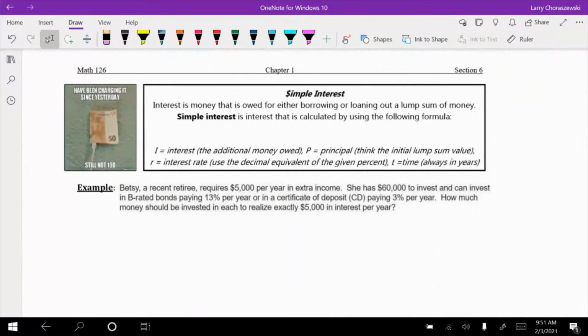So we're now going to get to two different types of applications that officially come from section 1.6. I'll let you know that there are more types of applications in section 1.6, but I'm really just going to be focusing on the ones that I think more directly relate to our course description. The other types of applications would include mixture type problems and those distance equals rate times time problems. So I'm foregoing those. That's not to say we won't encounter those types later on in the course, but for now I just want to keep the focus on the simple interest problems from that section, as well as something called a constant rate job.